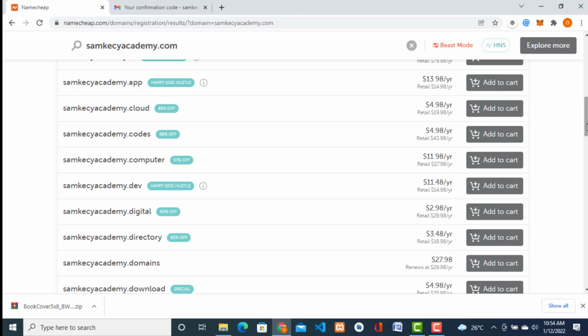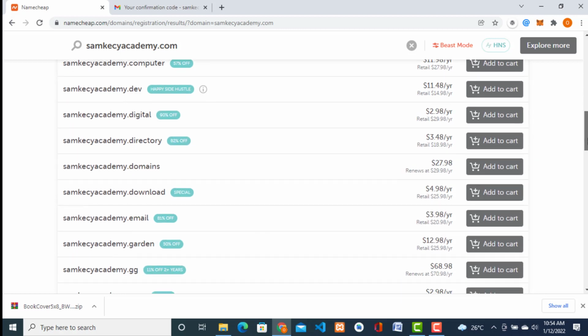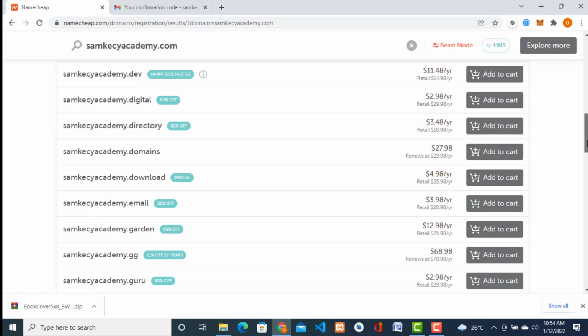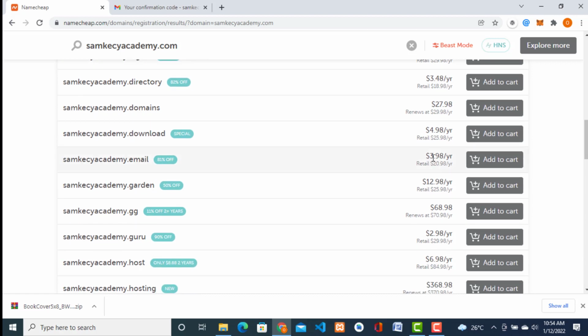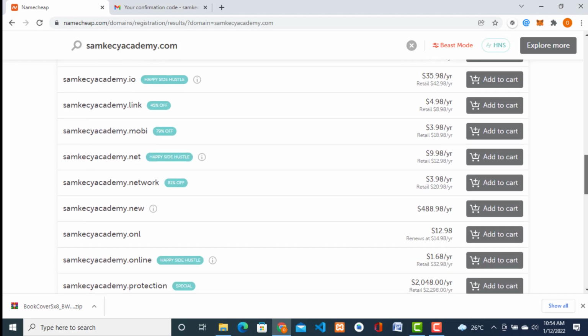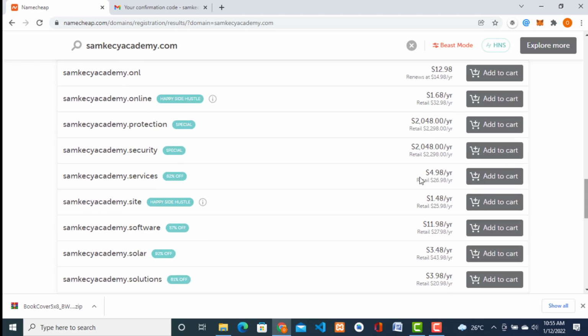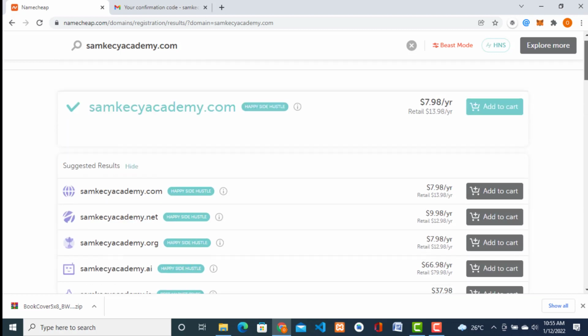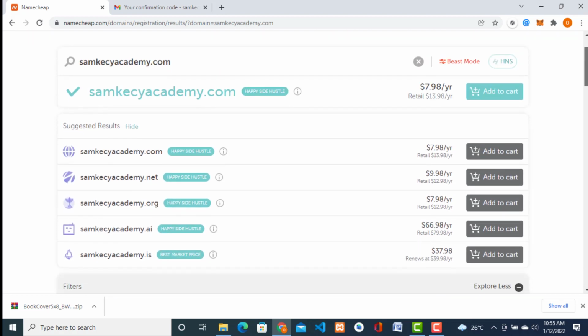So it's so much more affordable. Just less for you to decide what you want. Like this one now is $3. So if you are working on a low-budget project where you want to save money, just choose whichever one you want. See this one, the .site is $1. Okay, so let me go with this one, or better still I will use .com, because .com is the most popular extension. So let me add it to my cart.